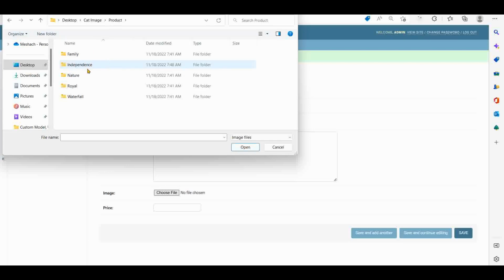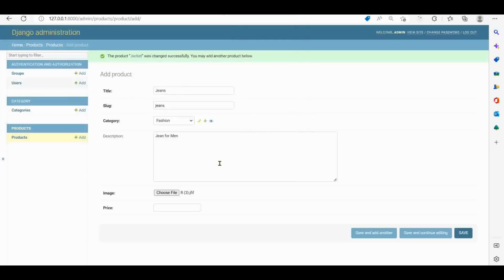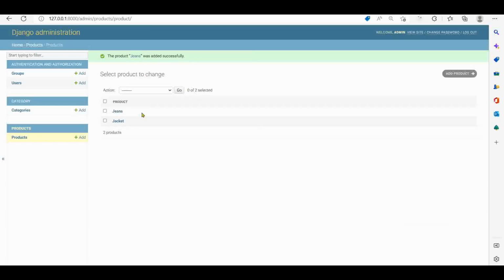Okay, let me just pick any image from here. We actually apply, so this product goes for $50. That's been added.